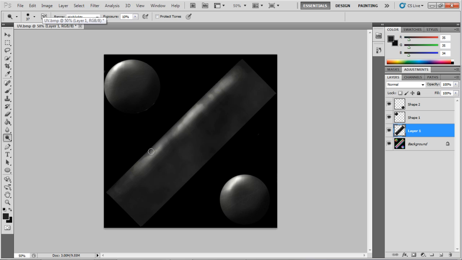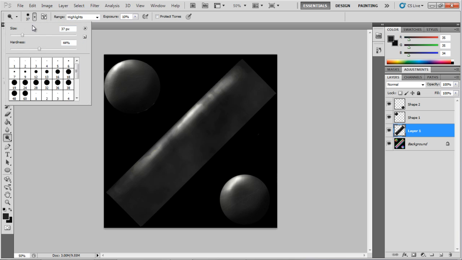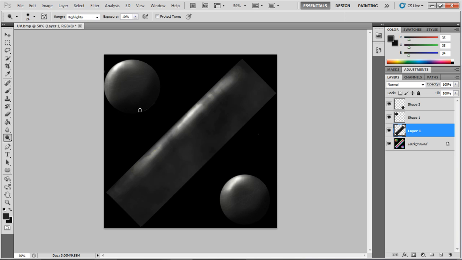And we're just going to keep doing this. And we're going to keep making your area a little bit smaller and smaller each time. And now we have a nice highlight on that side. And now we're going to go to our burn tool and start burning in some shadows.